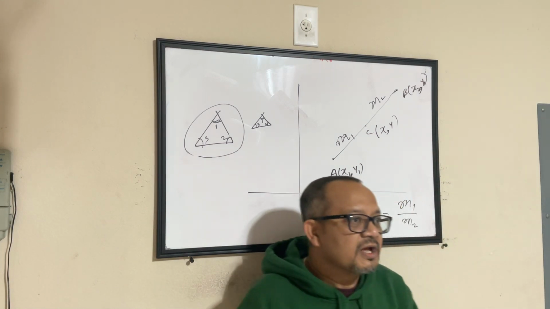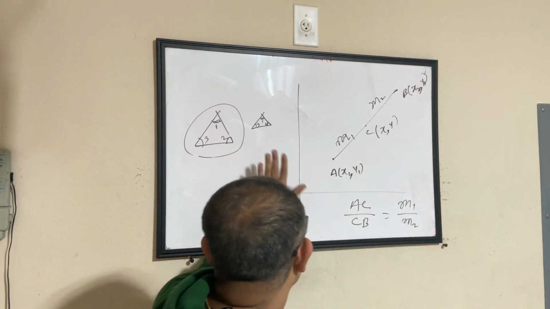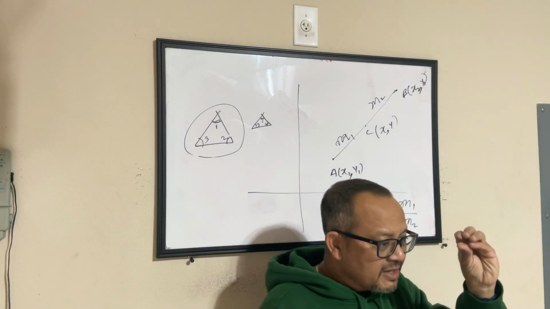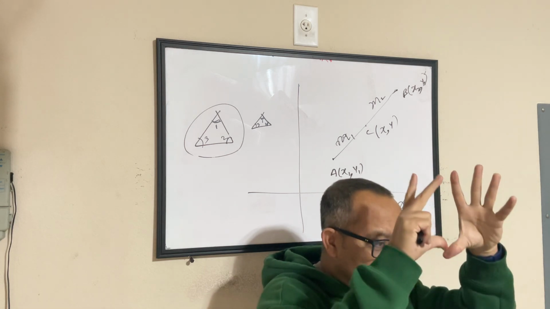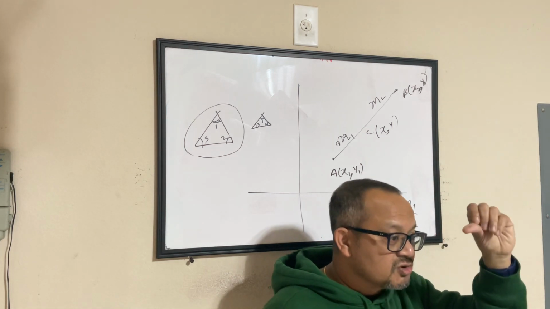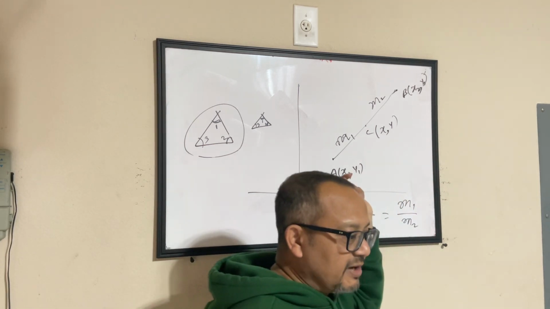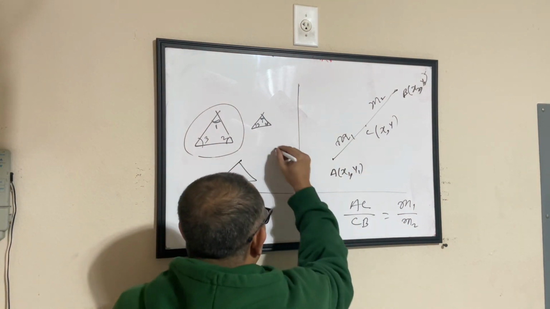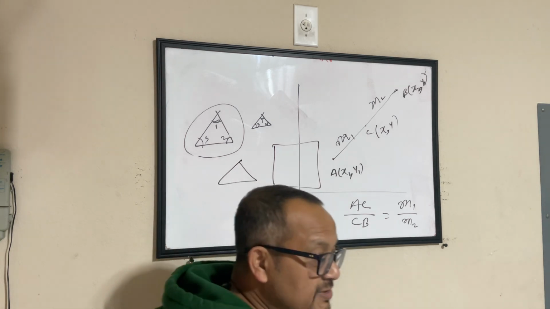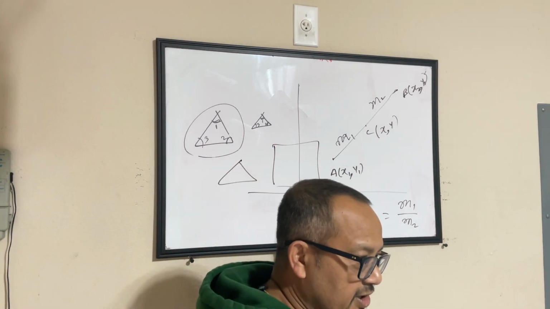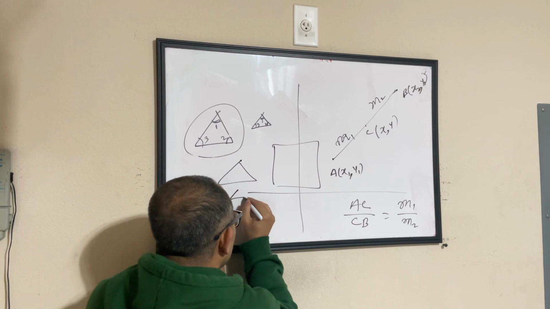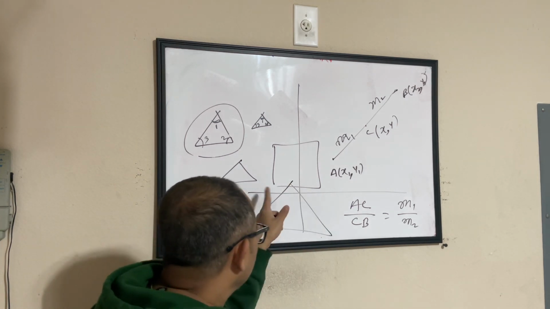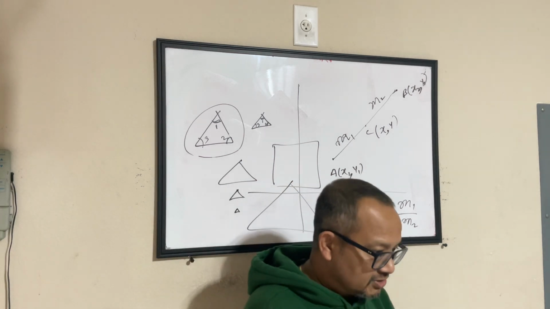But on a serious note, when you talk about similarity, you are only comparing the angles. When the angles remain the same, size can be big or small, like how you see things by zooming in, zooming out in a phone. That is similarity. Your angles don't change. Your triangle will not become like this, no matter how many times you zoom in or zoom out. It will become small, or big, but it will not become anything else. So that is similarity.